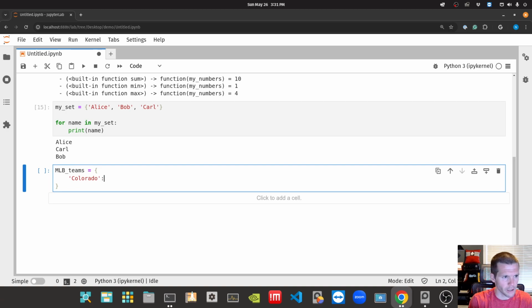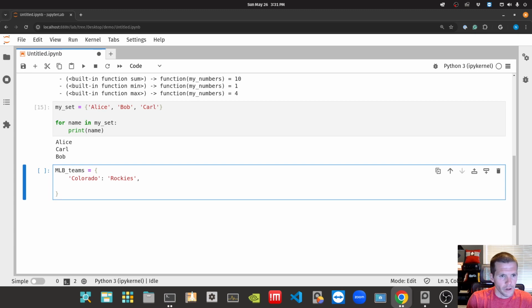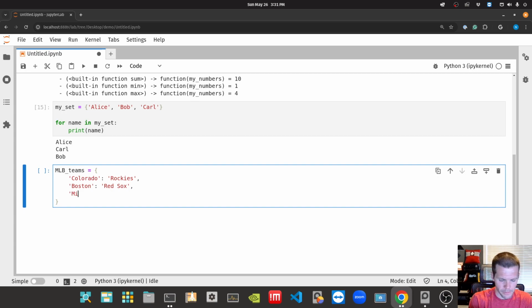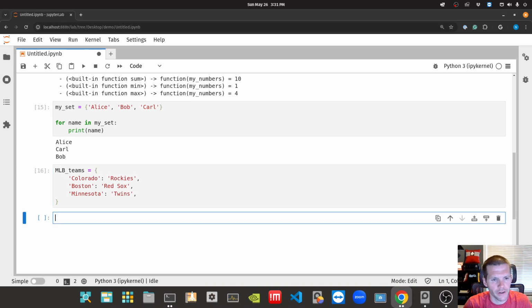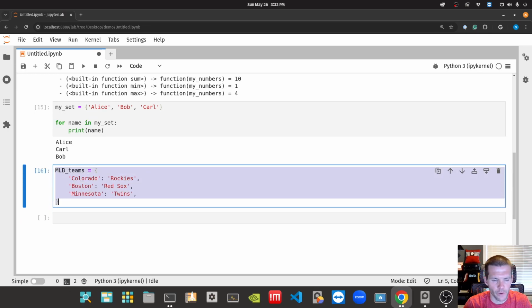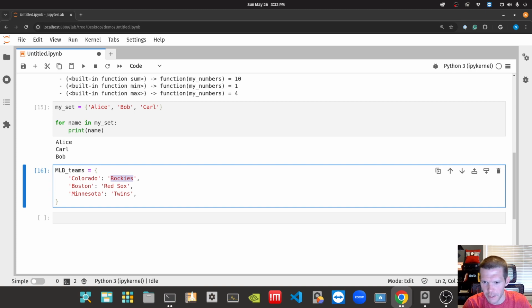So I'm going to do the Colorado Rockies, the Boston Red Sox, and the Minnesota Twins. That should be enough. Very good. So we've got a dictionary here for a few locations and their corresponding Major League Baseball team.